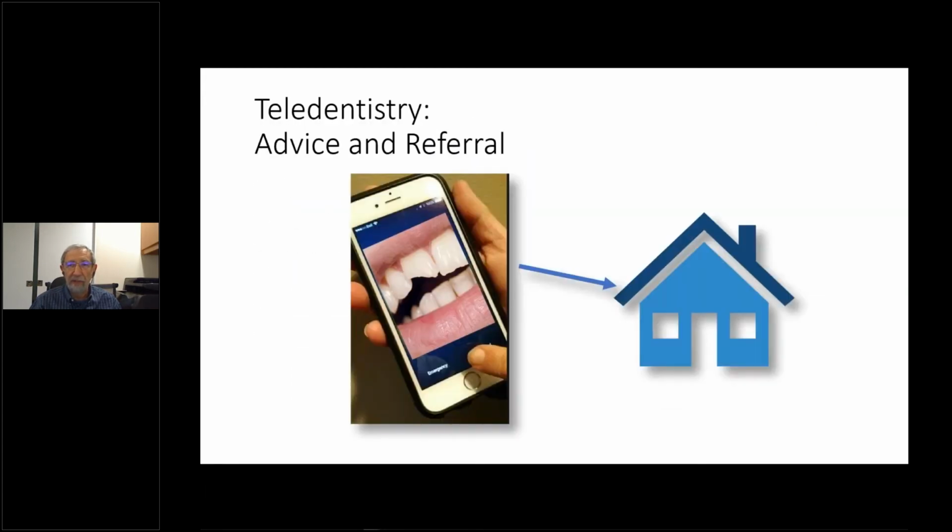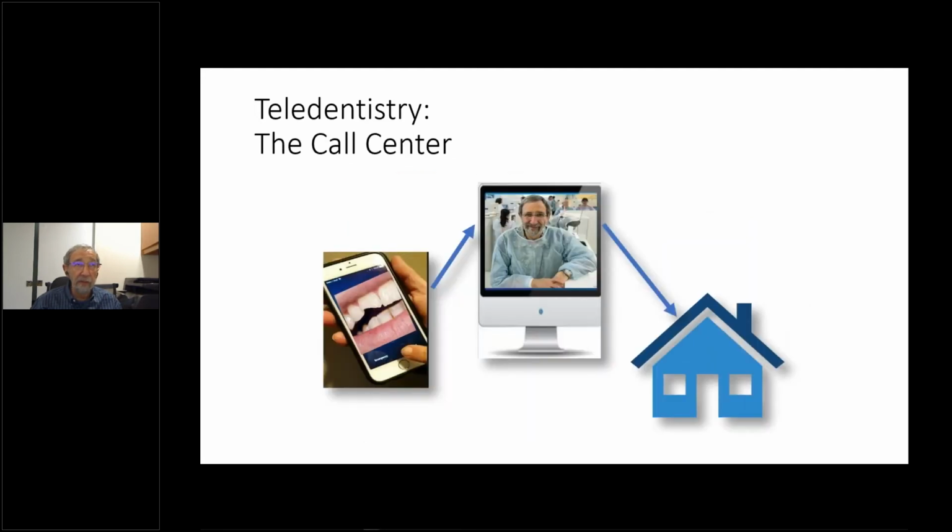Initially, I think it was more the idea of a patient taking a picture of a broken tooth and sending it to the office, and then the dentist would maybe get on a phone call with them. Of course, that's still happening to some degree, but we're starting to see other kinds of things emerging, like the call center approach, where patients can get on a website and interact with a dentist 24/7. Typically that results in some kind of referral back to an office, but it's a way that people can start to engage with the health system all the time without having to physically go to an office.